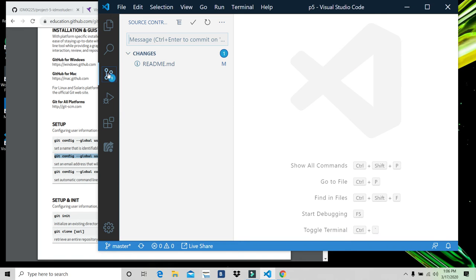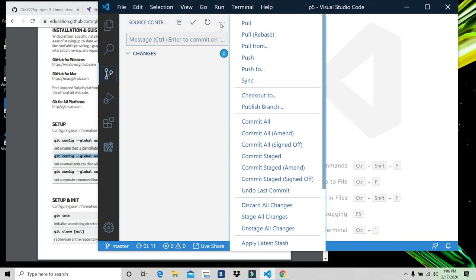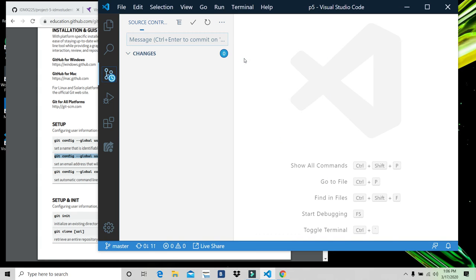So now if I open up the Git icon and write a message, add new line to my README, go to checkmark to commit, then come over here to the ... and find push.